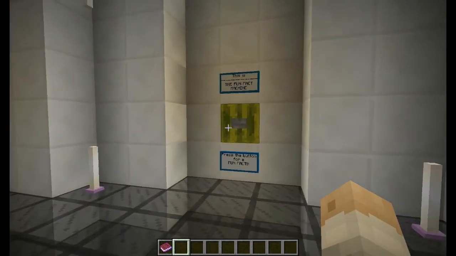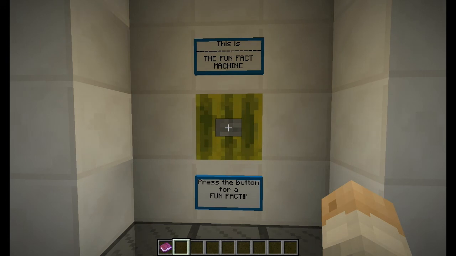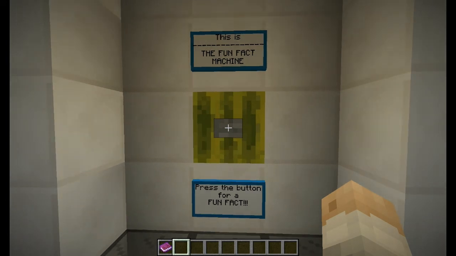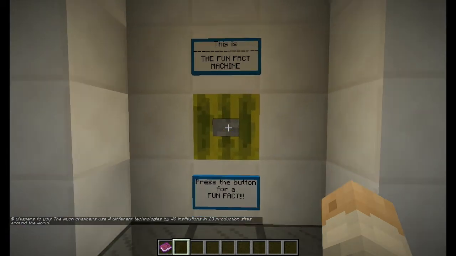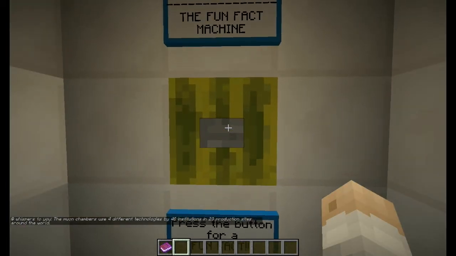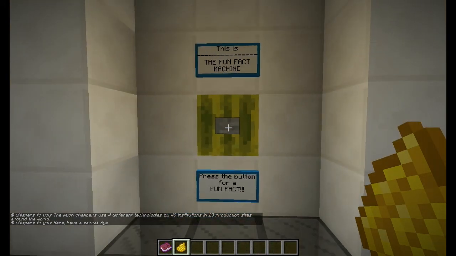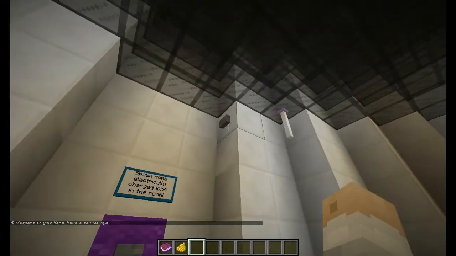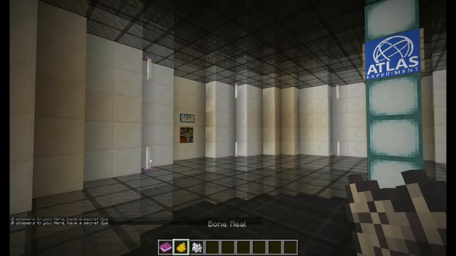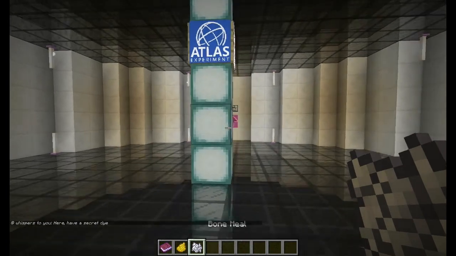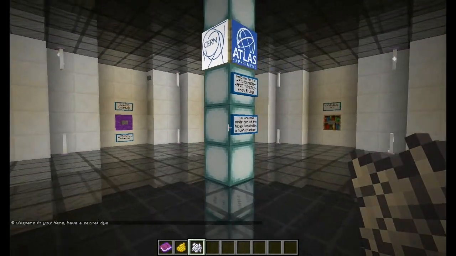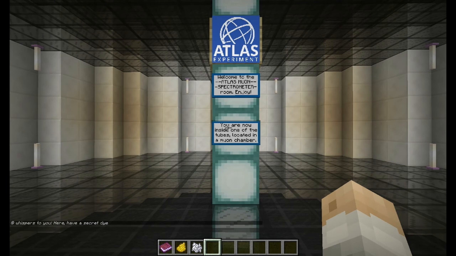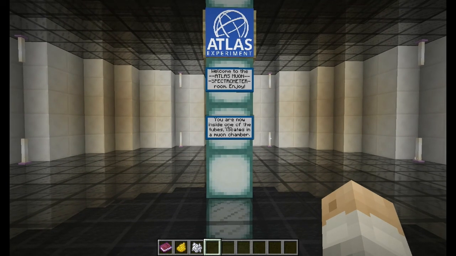And finally, over here in this area, you can press this button for a random fun fact. It takes a while, but yeah, it will give you a different fact every time, and there is a chance to get a rare die, and also there is another secret die over here, and once you collect all of the secret dies, then you can dye your armor, which is just a fun little mini game that follows you throughout all of the Fitzharris rooms.